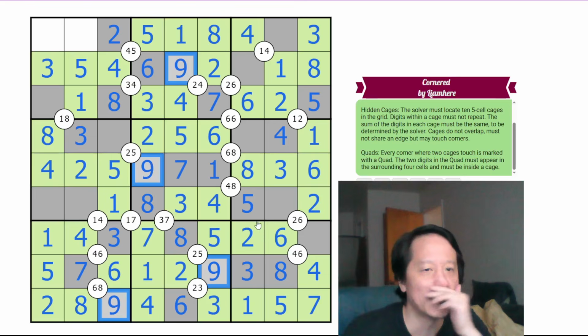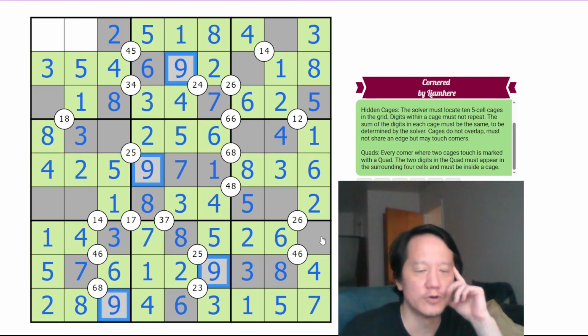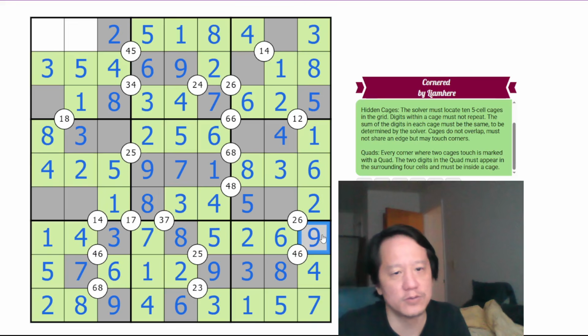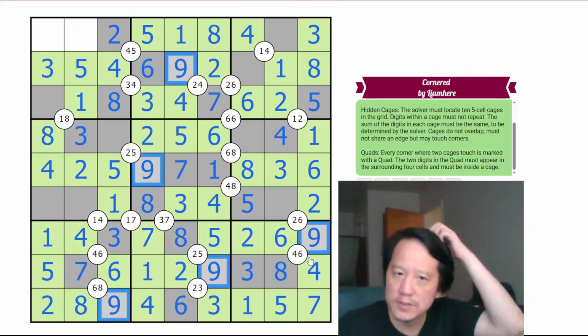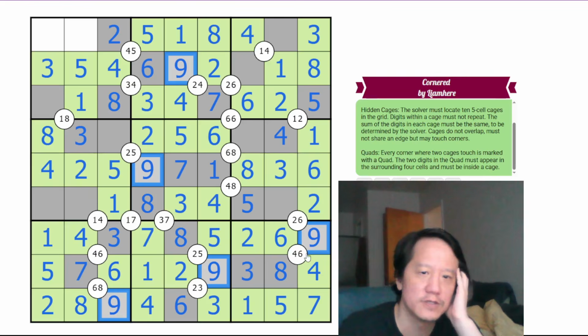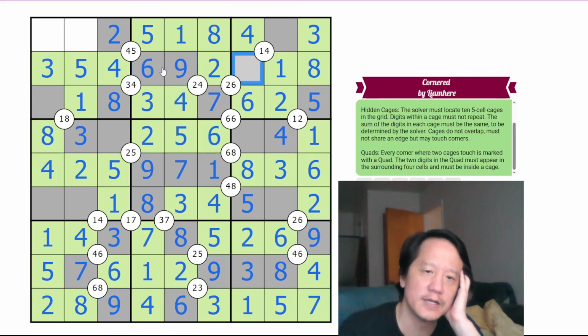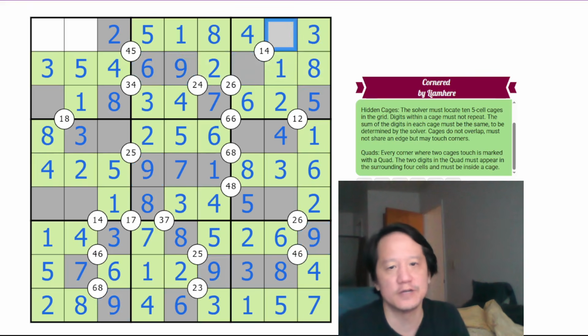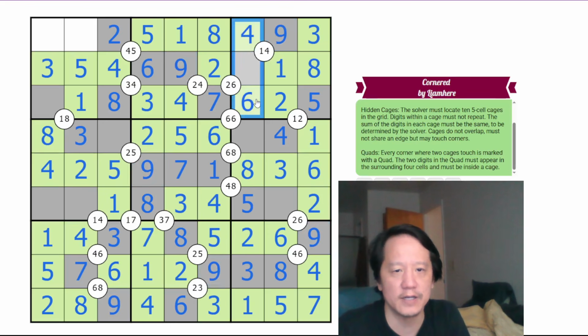So now 9's. 9 in row 9. 7 has to be here, because that's the remaining digit. We don't have other information, though. Oh, we do. In this upper right-hand box, 9 cannot be here because of 9 in the row, so 9 has to be there. That means in column 7, 9 can't be here because of 9 in the box, so the rest are filled, so that means 9 is there.